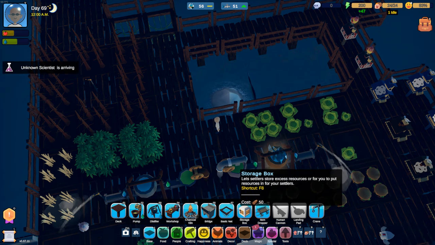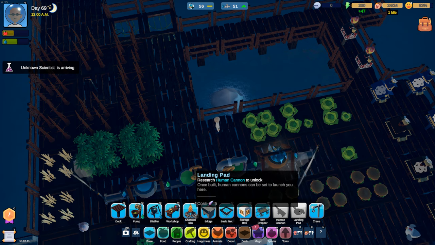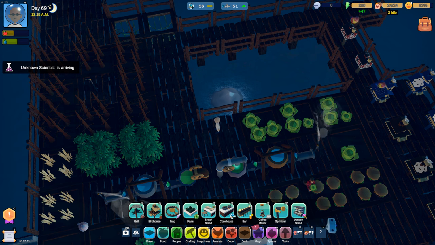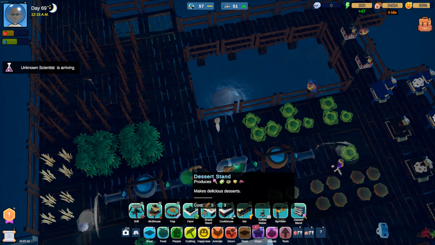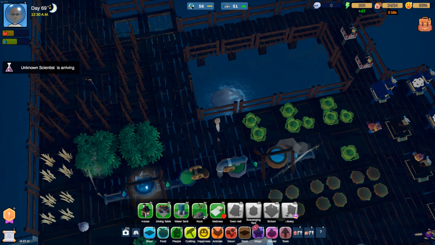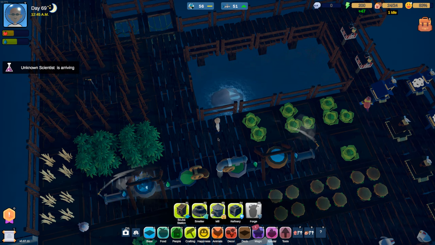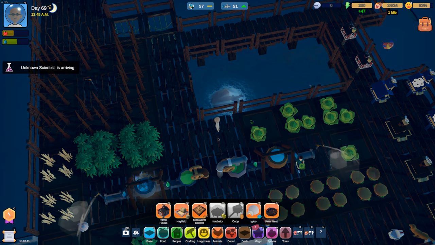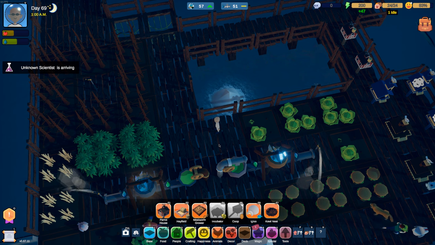Honk honk. Okay, scientist dude. Yeah. Item dropper. Landing pad. One of these days we're going to get to that point where we're just launching people over the thing. Dessert stand, delicious desserts. Oh wow, cool. Let's see, scuba station. Was the scuba station it? No. Let's see, a cool nest.